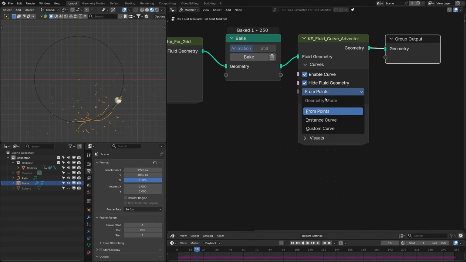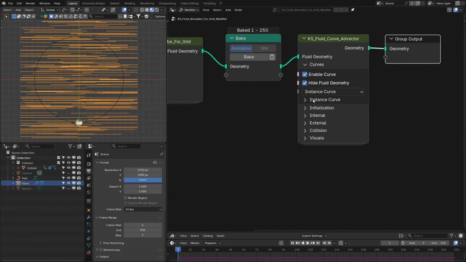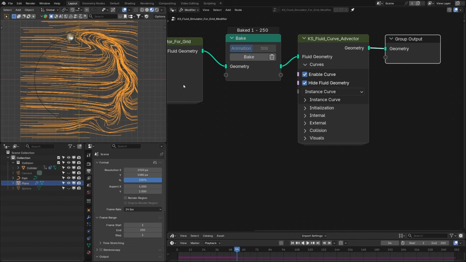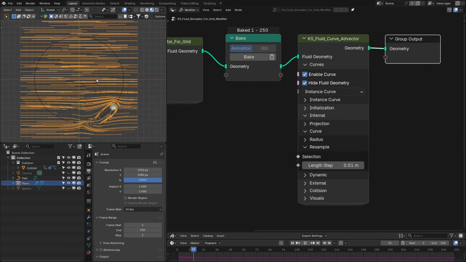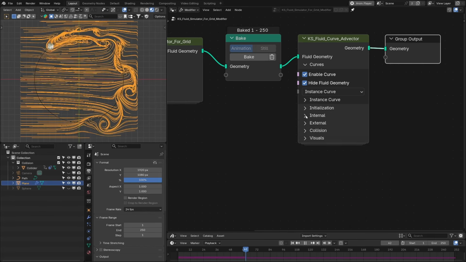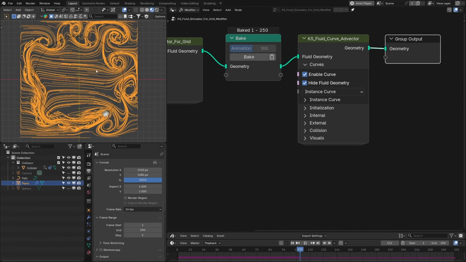Okay, and then you have the instance curve. So basically you can instance different curves on this grid and advect them with the fluid. So also in the internal setting, let me slightly decrease this resample so that we have detailed curves. See, we have this.